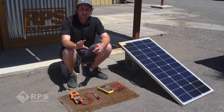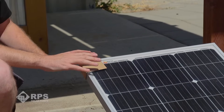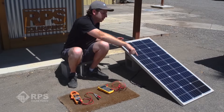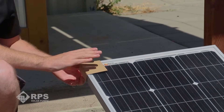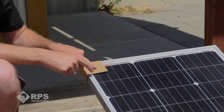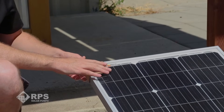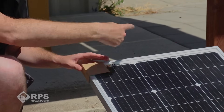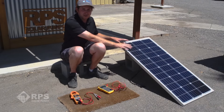By far the most common cause of low power output of your solar panel is an obstruction or other shadow on your array. The way most solar panels are wired is that all the cells are wired in series. Here we have a little edge corner protector that comes for shipping on our panel — we want to make sure these are all removed. Right here it's blocking about 25% of one of the cells, which will actually current-limit all of the other cells in series. So blocking 25% of one cell can cause a loss of around 25% of power across the entire array. For this 100-watt panel, it's only going to output around 75 watts.